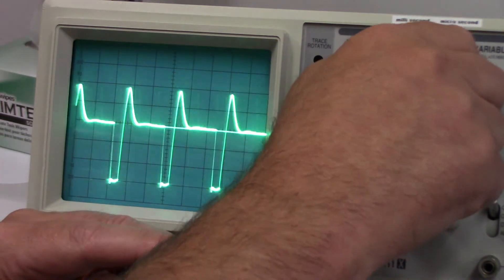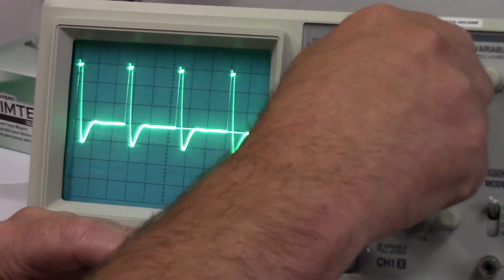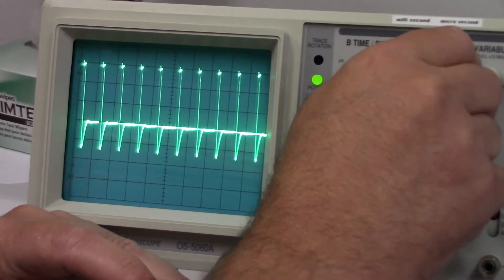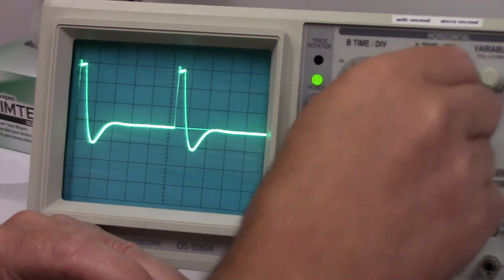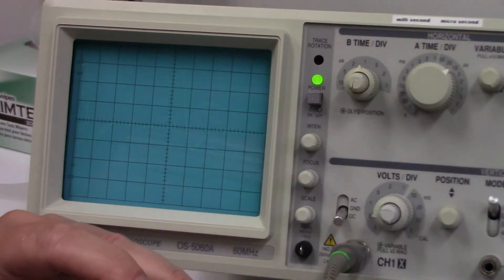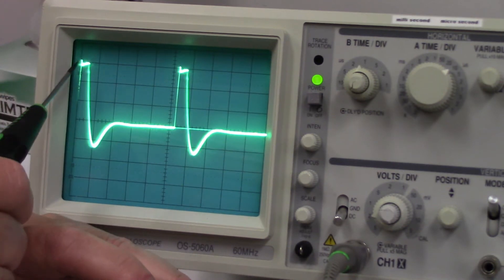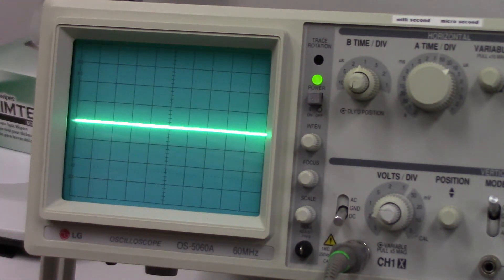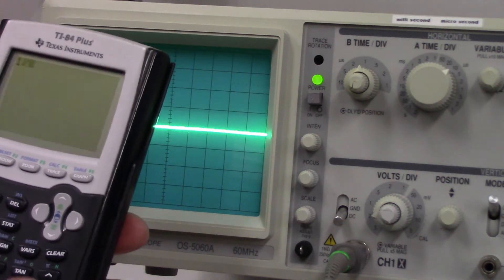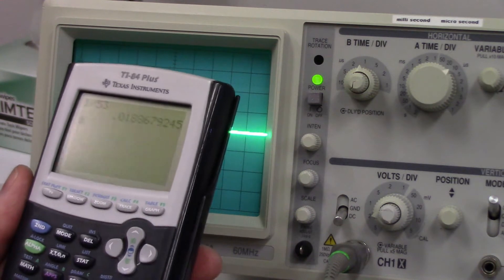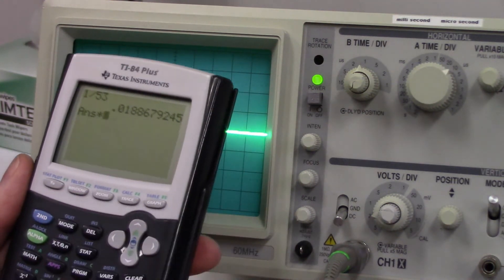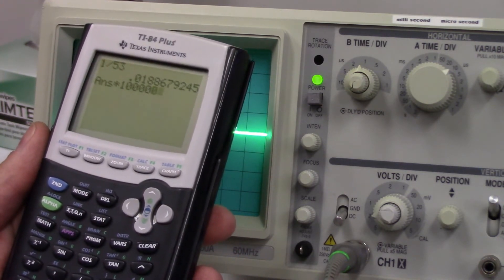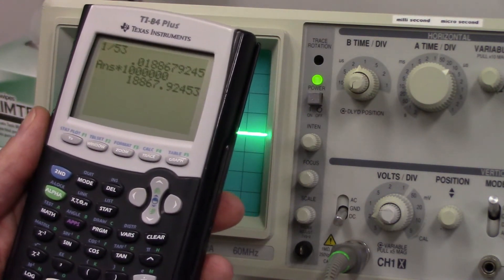So now we're into the microsecond scale, and you can see there's a lot going on. We're at 20 microseconds per division. There's 10 microseconds per division. So let's calculate what this frequency is. So 10 per division, ten, twenty, thirty, forty, fifty, what is that? About 53. Clear. So 1 divided by 53 times, there's a million microseconds in a second. So to get our Hertz, we're going to have to times this by a million.